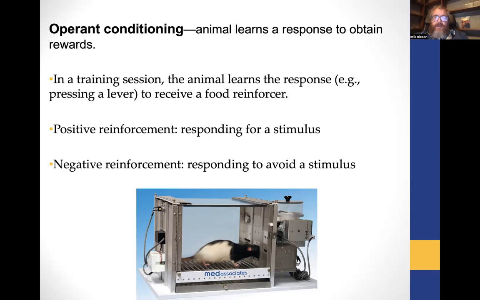Negative reinforcement is also something I've used a lot in my lab. Negative reinforcement is where the animal increases responding to avoid a stimulus. I've tended to use electrical shock, but there are many examples of this in maintaining or modifying behavior. For example, you might want to see your child make more A's, so you would add in something they could avoid if they continue making A's. Like, if they continue making A's, they don't have to wash the toilet that week.